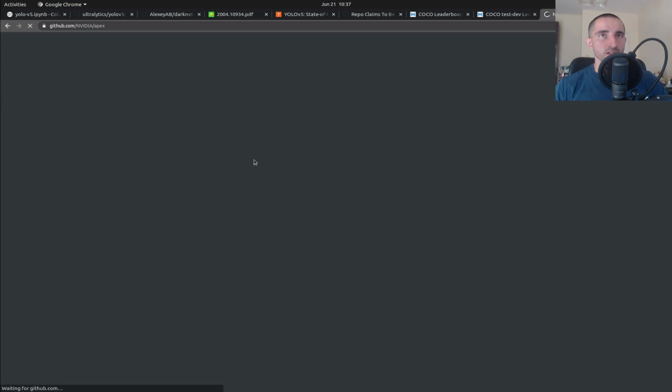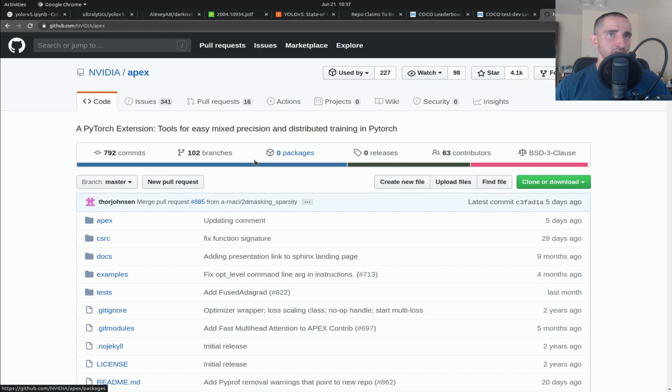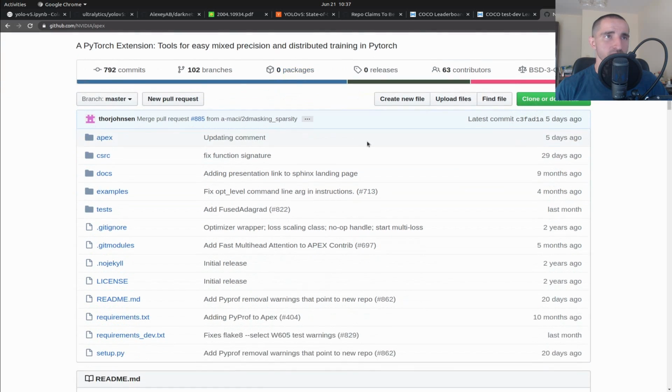So this is a recommended installation from the author of YOLO version 5. And this is a PyTorch extension which is used for mixed precision computations.